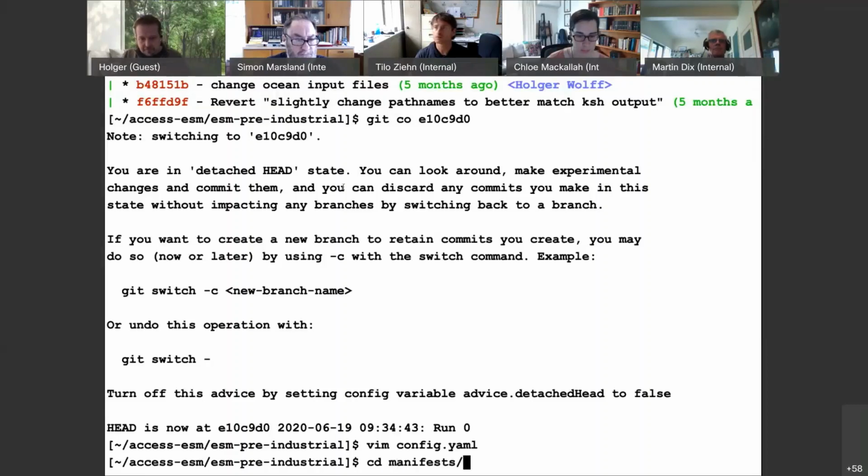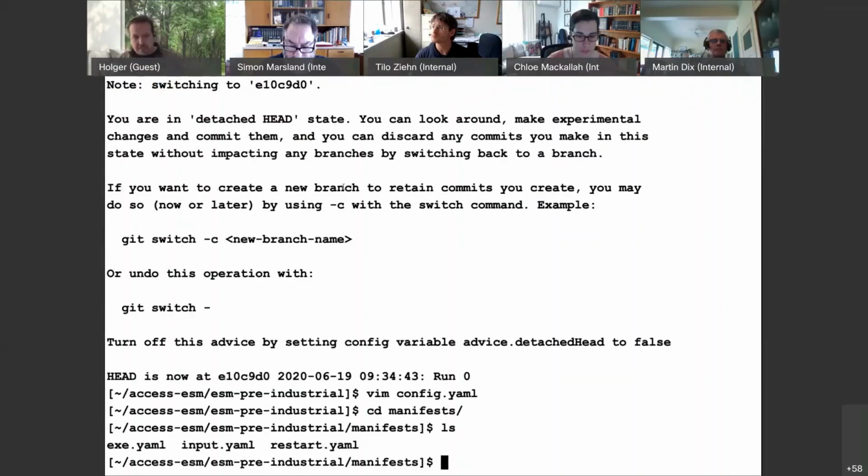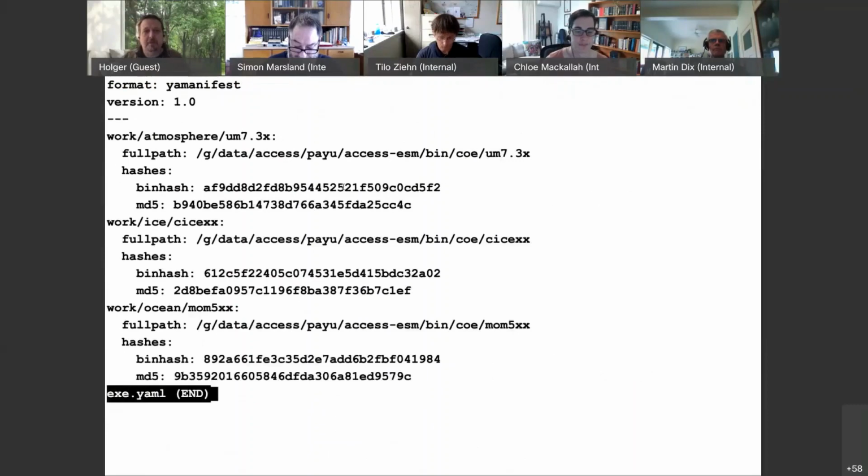The manifest basically contains three files, and they tell me, for the executables, the input files, and the restart files, the full path of the file that was used, but it also creates an MD5 hash of each of these files. This can help you verify whether the file that's still there is the same.